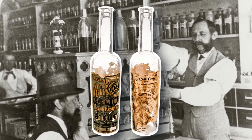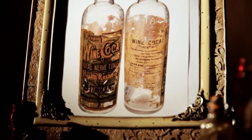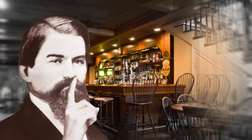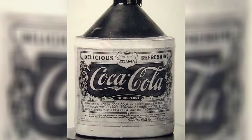So he came up with Pemberton's French Wine Coca Nerve Tonic, which had a very heavy caffeine dosage that came from the African Cola nuts used in the recipe. The problem was, the French Wine Coca Nerve Tonic was really bitter and quite expensive, so only the wealthy could benefit from its great features. Then, in 1886, some places in America began passing prohibition laws that criminalized the making and consumption of alcoholic beverages. Pemberton saw his chance to create a non-alcoholic, cheaper, and sweeter version of his French Wine Coca Nerve Tonic, and he didn't waste any time going to the drawing board. Within a few months, Pemberton had created a new carbonated drink called Coca-Cola.